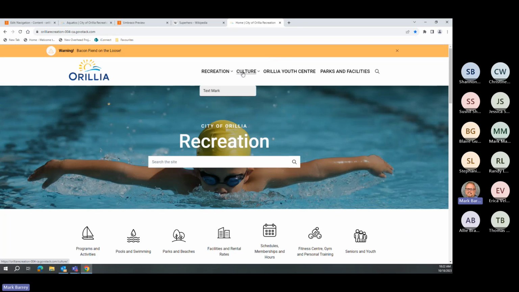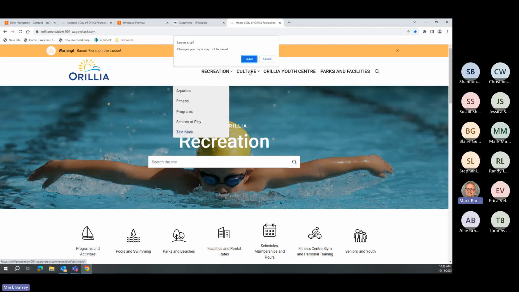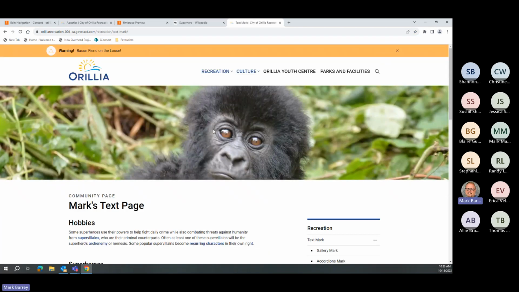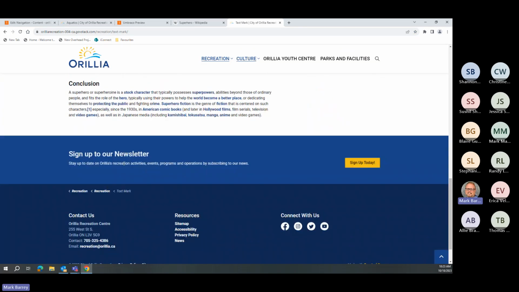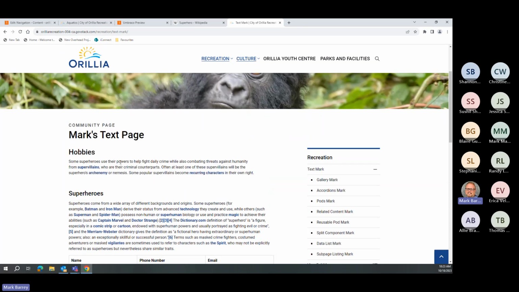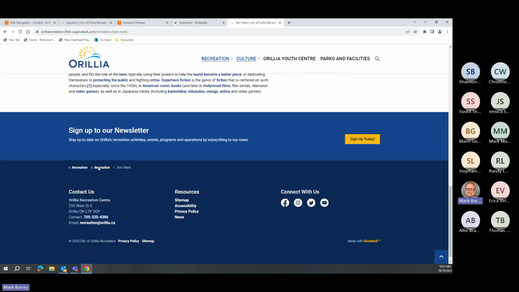Now, when we work with iCreate, if you put your pages in two separate spots, the breadcrumb trail would reflect what door you entered. So if you entered through Culture, the breadcrumb trail will say you entered through Culture. If you went through Recreation, it would say you came in through Recreation. Those just told you the door. So it's the same page, it's just a different door to get there. Same thing goes here. It's the same page, but if I go in through Recreation, the breadcrumb trail would say that I came in through Recreation.